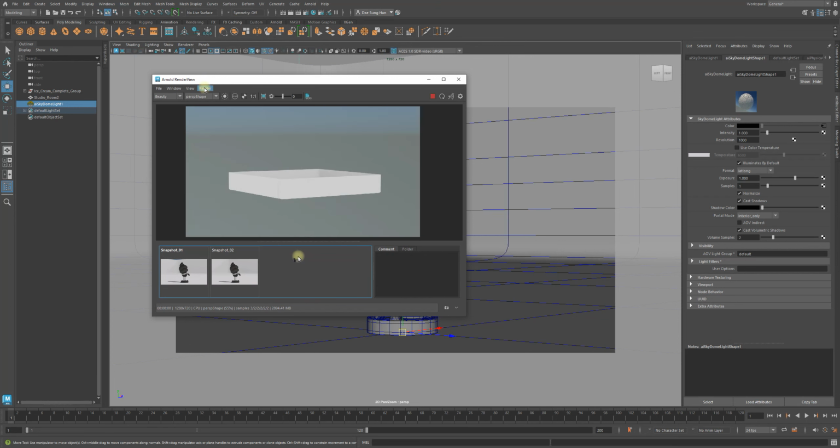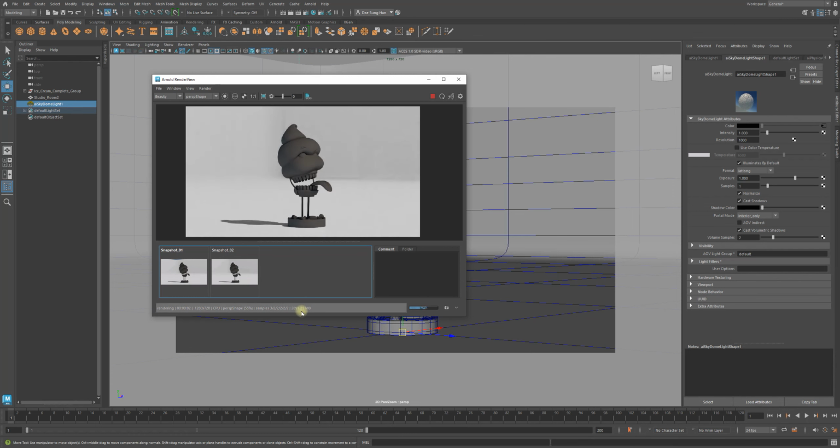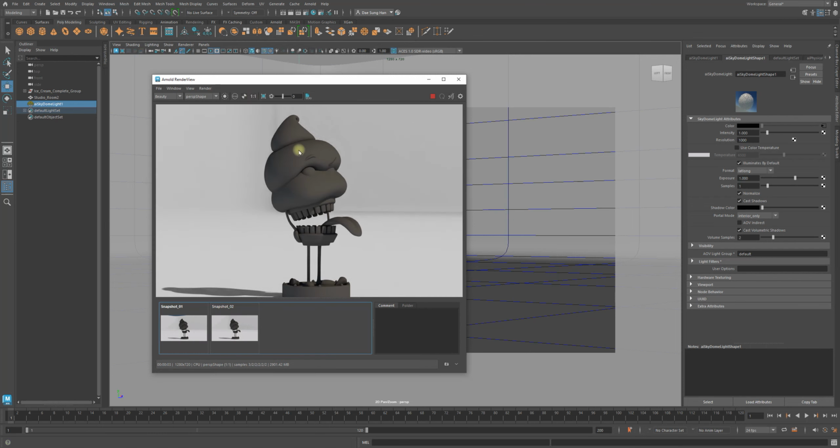I'm going to do Control U. Before, after, before, after. See how much brighter it is? Press this 1:1. Before, after. See? You get all that shading and tone. Before, after. Hit this to save it.